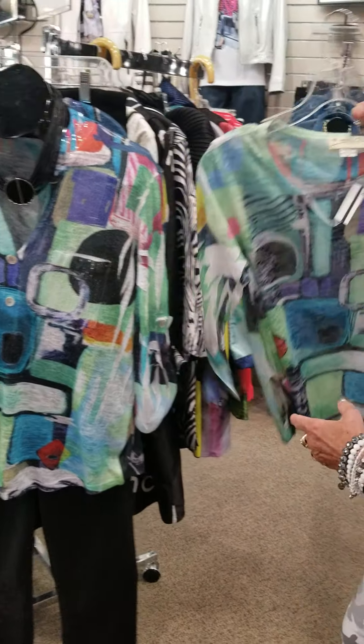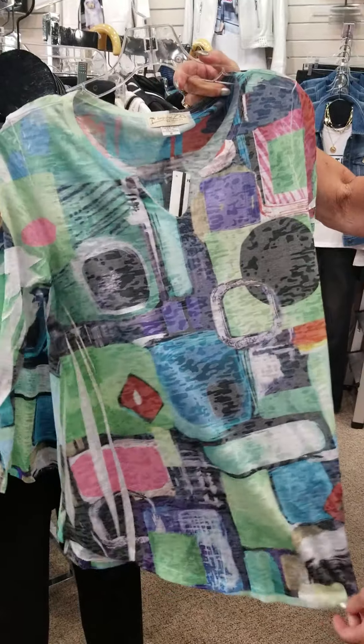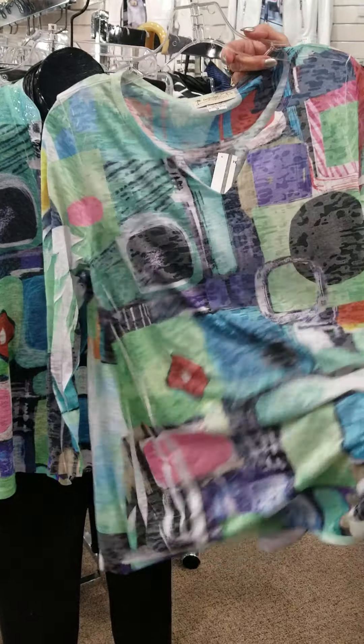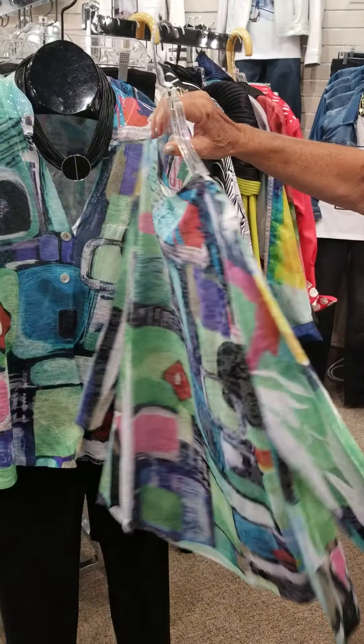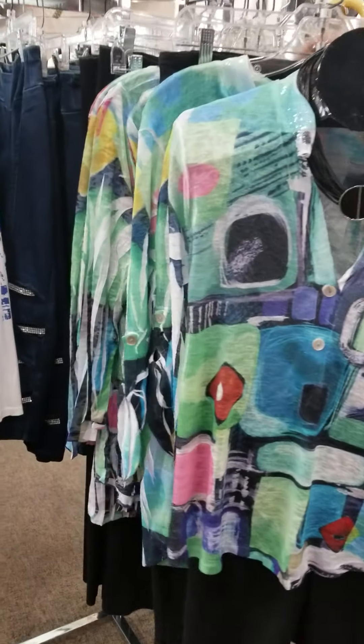The print also comes in this way, too. This is a little longer tunic here, v-neck split here, too. This is just kind of a sheer material — not that you can see through it at all — but it's just real comfortable, and this material is always really popular. We sell it so much for summer because it's so lightweight.